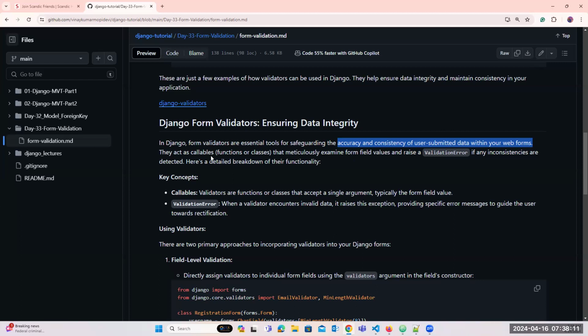So these callable functions or classes examine form field values and raise a validation error. It will raise the validation error. We are going to use this particular class now. If any inconsistencies are detected, here is a detailed breakdown of their functionality.